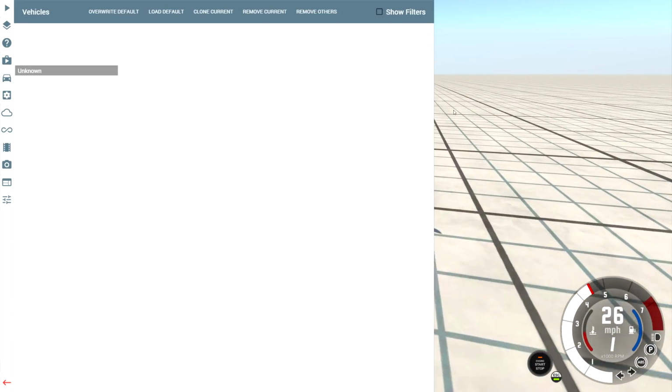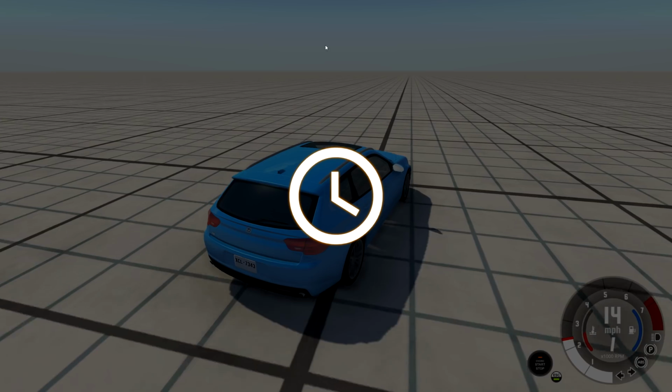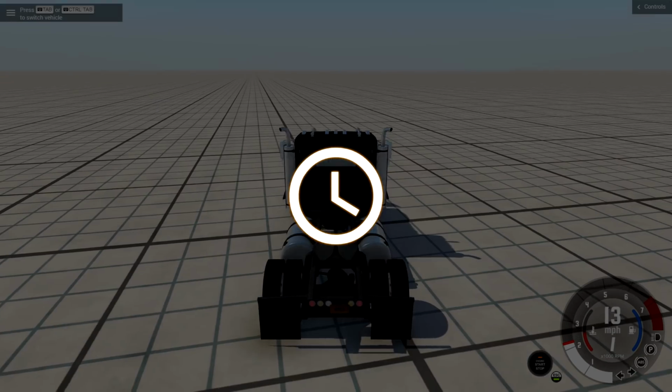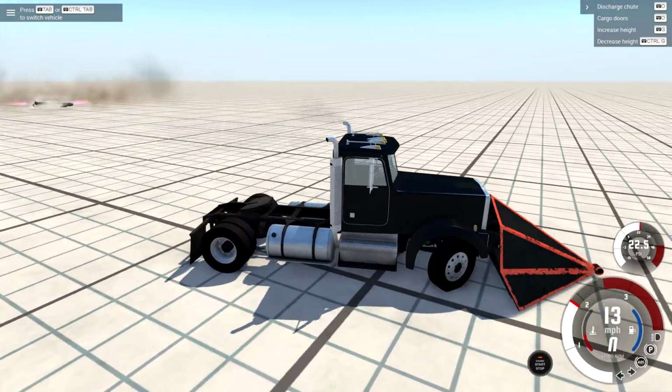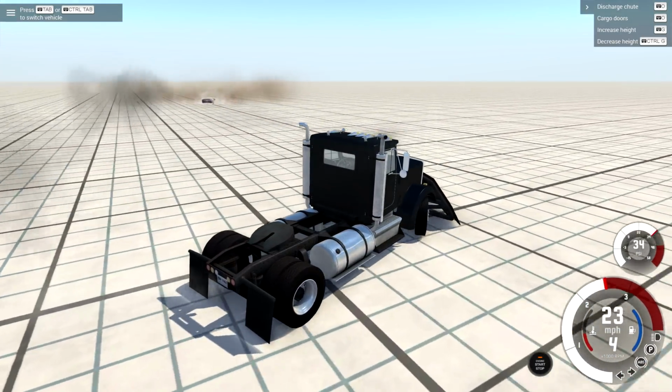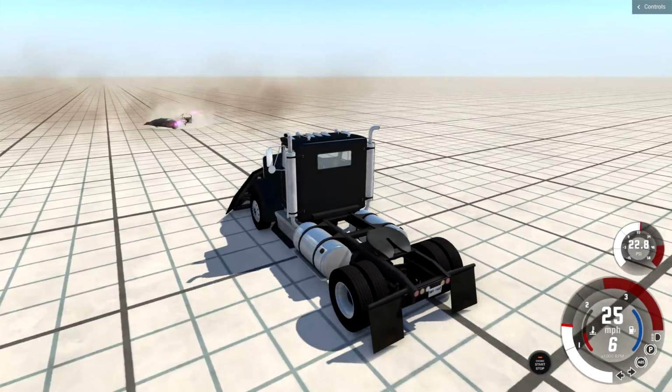Oh, that's an even better idea. Instead of using this, let's use the T-Series with the plow and see if we can plow into it or not. I don't know what'll happen for sure here, but I'm thinking the T-Series should win just because it has so much weight to it. Alright, here you go. Gonna have a decent speed at it. Gonna hit it at about 30 miles per hour.